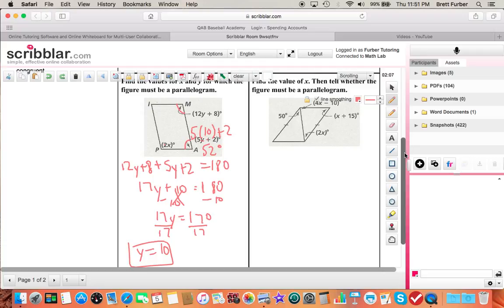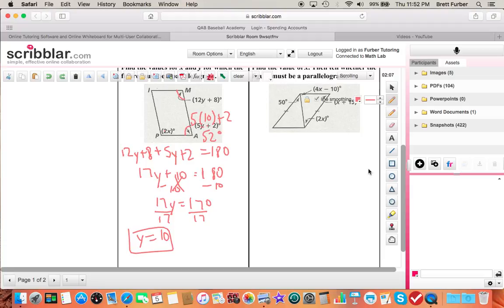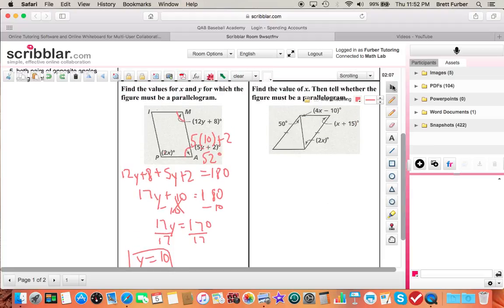So those are going to have to be equal, 2x is going to have to be... Well, actually, you know what? It would have been better for me. Let me go back. Let's plug it in for this one, because if it plugs in this one, these are going to be exactly the same. So let's plug it in here. You could have done it the other way as well. You just had a little bit more figuring to do. So this is going to be 120 plus 8. So that's going to give me 128 for angle M.